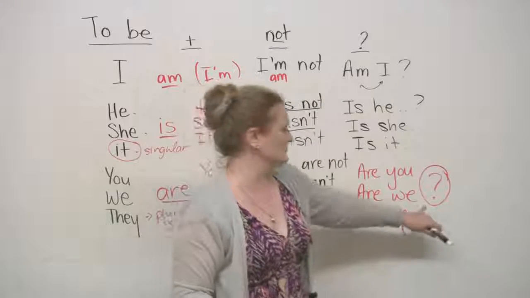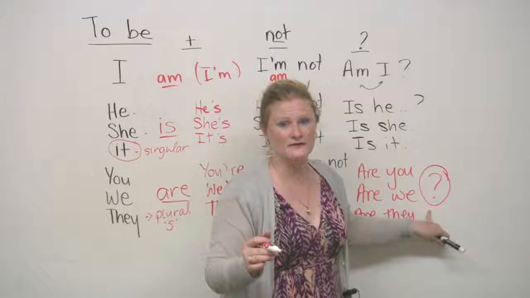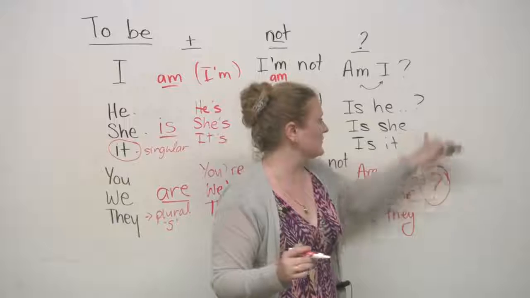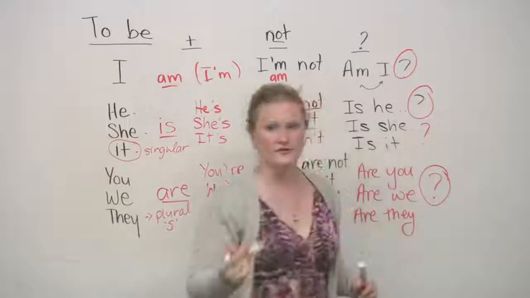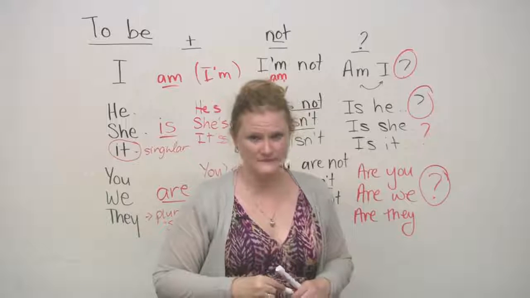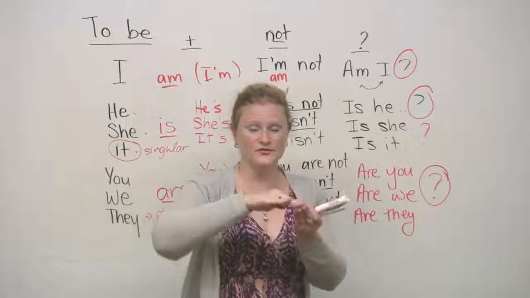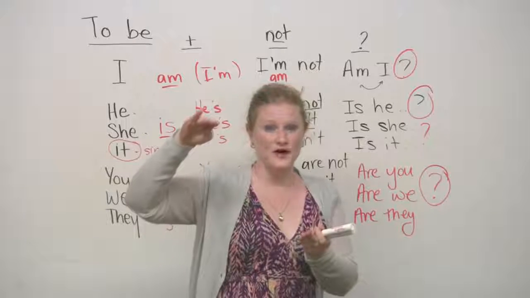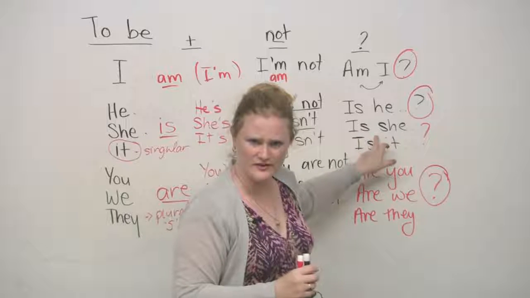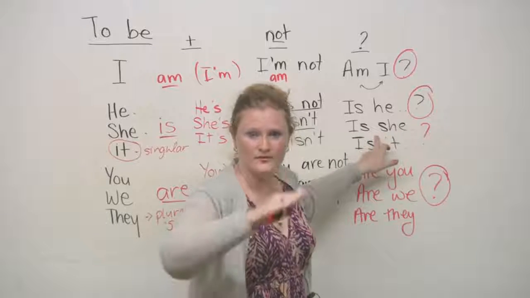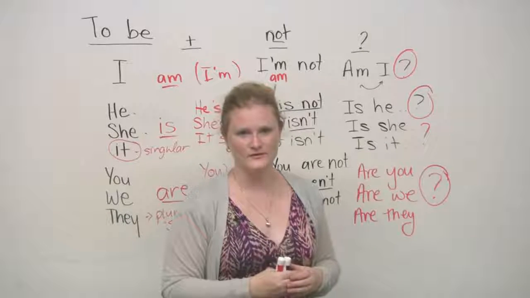One very important thing as well is when you're writing the question, you always need one of these beautiful things at the end called a question mark. If you don't put a question mark, it's wrong. So always remember your beautiful question mark at the end of every question. When you are speaking, the way that the listener knows you're asking a question is your voice goes up. For example, I would say, is she okay? My voice has to rise at the end so that the listener knows that I'm asking a question.